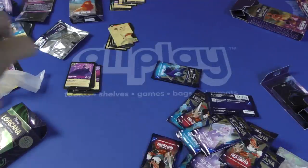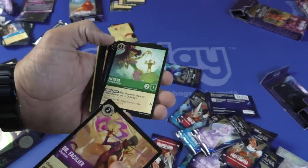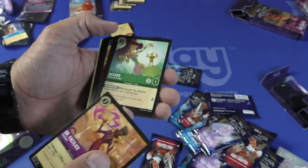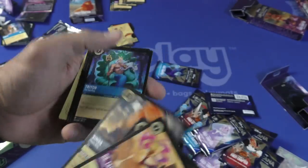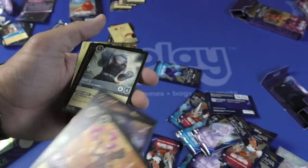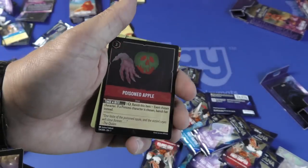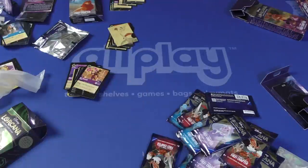All right, and now let's take a look here. Dr. Facilier, Megara. I don't know what that's from. No idea what that is from. All right, Mickey Mouse, Peter Pan, Simba, Triton. Ooh, you forgot me. Love the artwork again. I do like that. Mickey Mouse, Cantu, and the Poison Apple. Oh, that's nice. That's a good one right here. All right. Here we go, open this one as well.